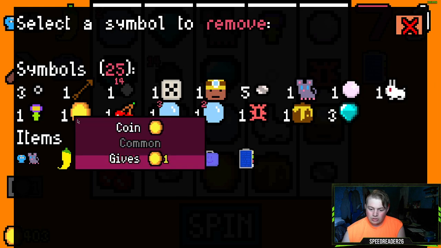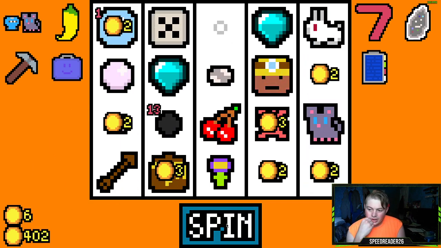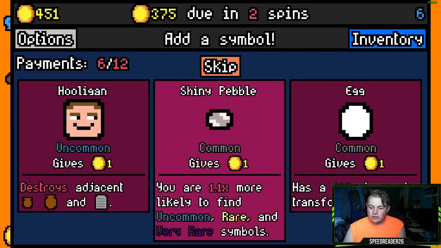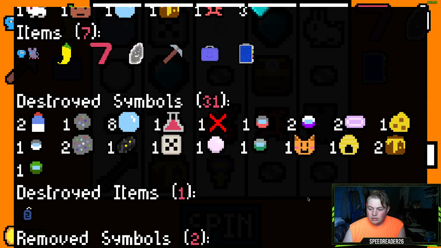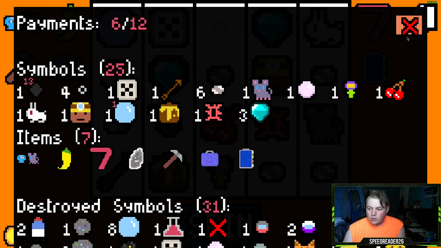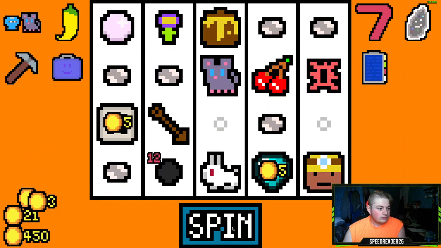We do not have a ninja. I would really like a ninja. I'm going to get rid of that coin though. Hex 8. What did the Hex just eat? I was not looking. Shiny pebble. What did the Hex just eat? I'm not sure. I don't know which one of these it just ate. Oh well. Whatever it was, it couldn't have been that significant.